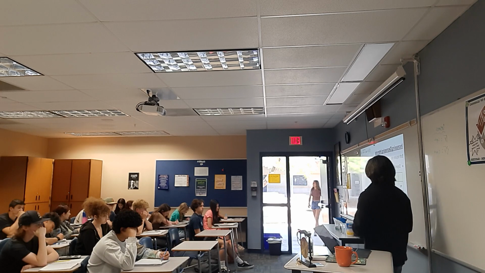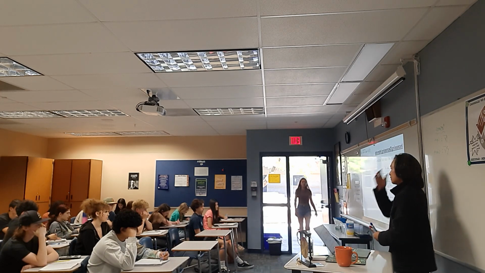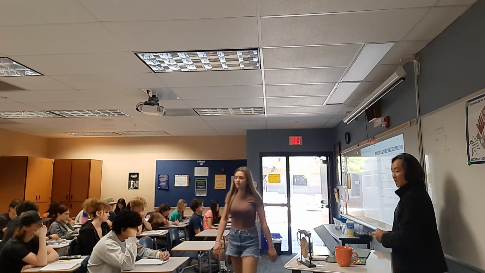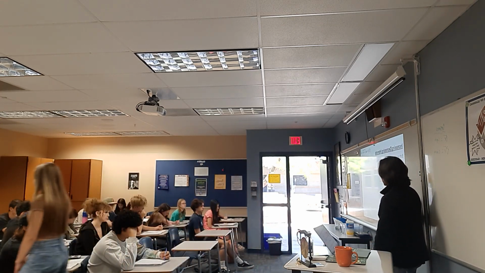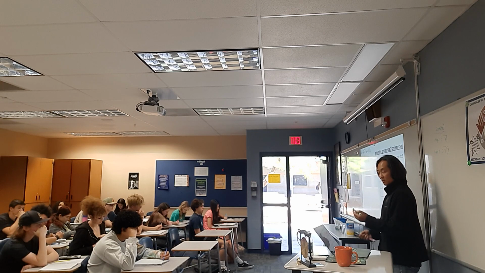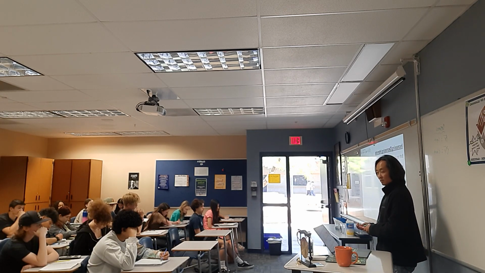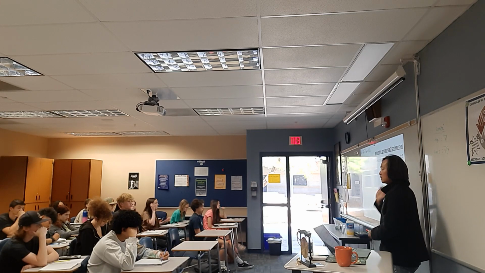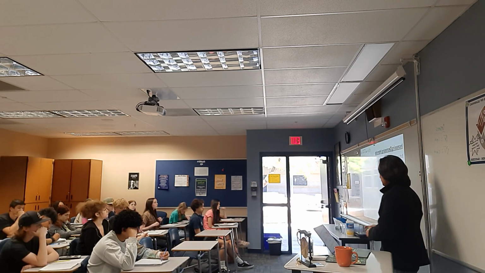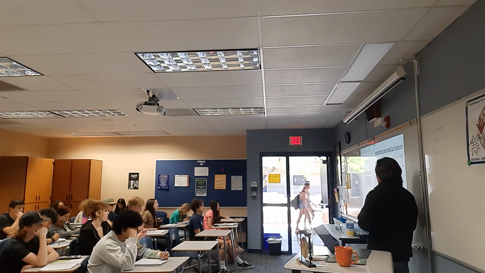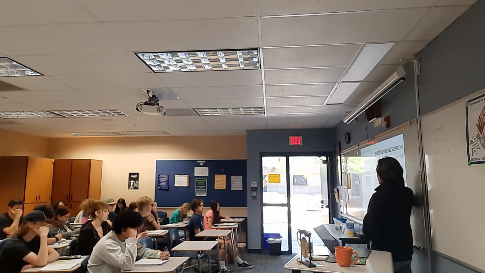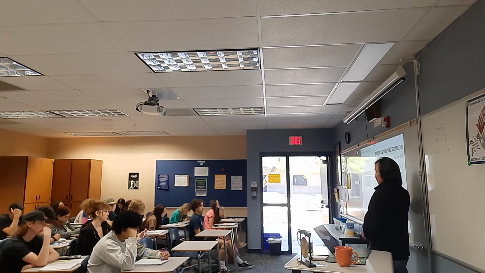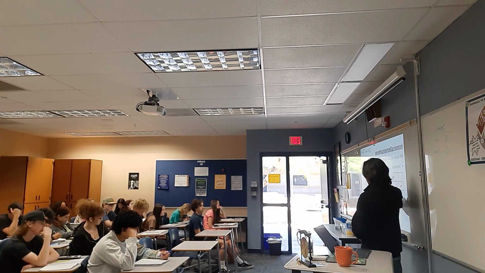Either way, if we read left to right, what's happening? Abigail, what's happening? Your a is positive and your x is negative. Look at it carefully. We read left to right. What's happening to the graph? Decreasing. They're both decreasing, right? Everyone see that? So don't get confused with this arrow. We always read left to right for increasing, decreasing. So if you read left to right, the graph is decreasing for both.